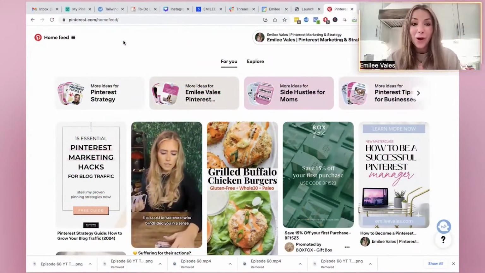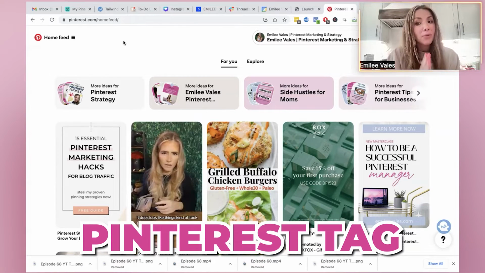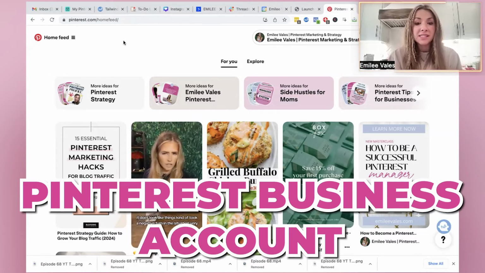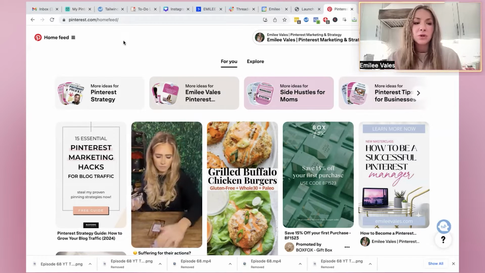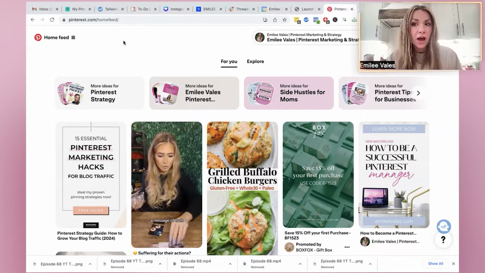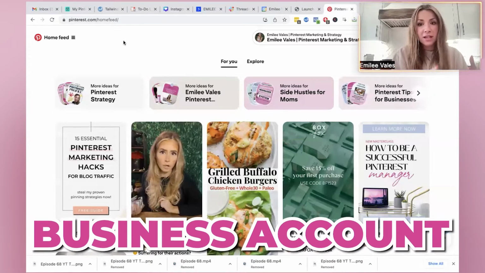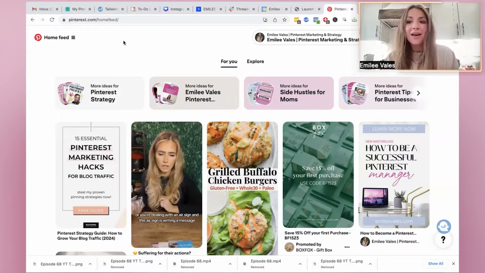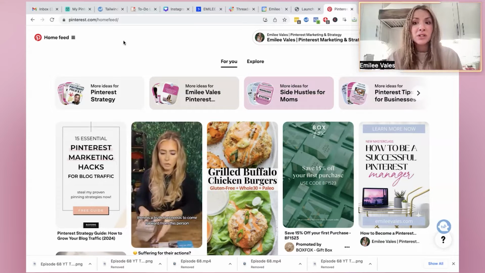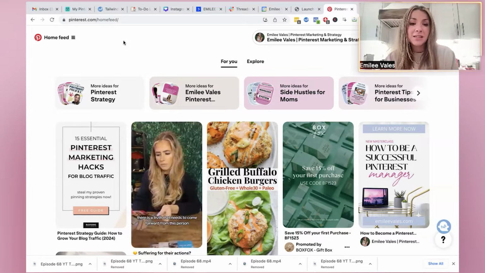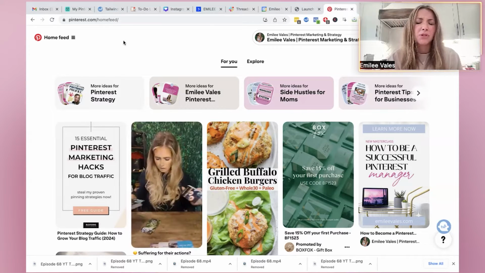Okay, so we are going to go ahead and install your Pinterest tag. This should just take you a few minutes, but remember, you do need to have a Pinterest business account in order to do this, but that is free and super easy to set up. And one thing that's really cool too is if you have an existing personal account, you can convert it to a business account. And then let's say if for some reason you wanted to convert it back to a personal account, you could do that. So you can go back and forth. I don't recommend doing that. Once I converted my personal account to a business account and optimized it for the search engine, I never had the need to go back to that personal account.